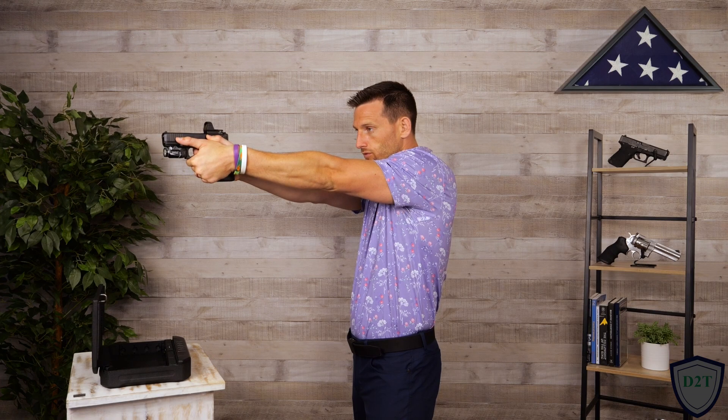Let's do this for another minute. Remember, when you're gripping hard you're not thumbing the pistol. Beginners, especially when they go to the range, have a tendency to — once the gun starts recoiling and they start tensing everything up — have those thumbs start pushing against the pistol. Keep those thumbs relaxed.